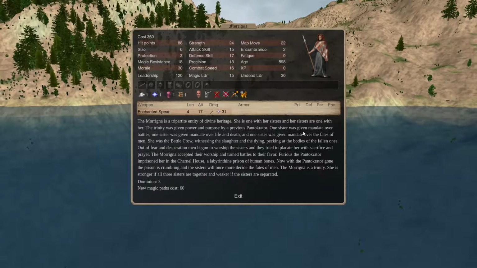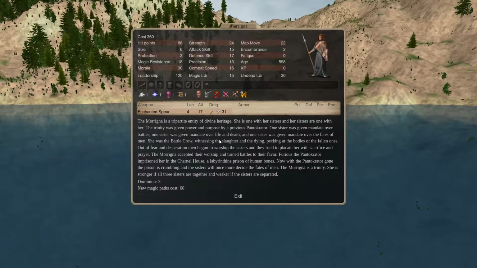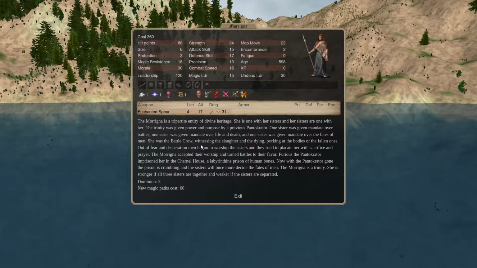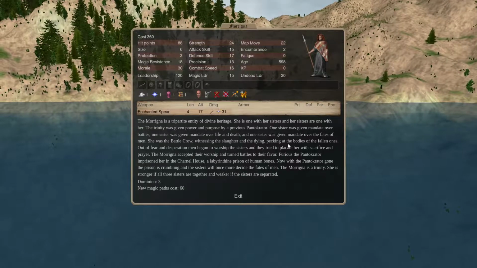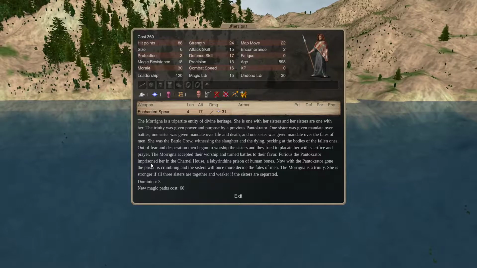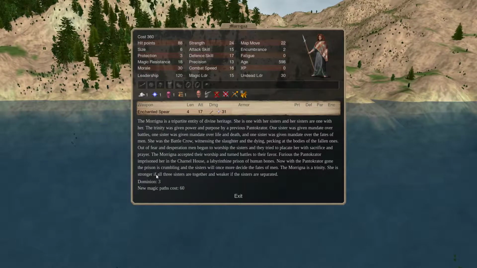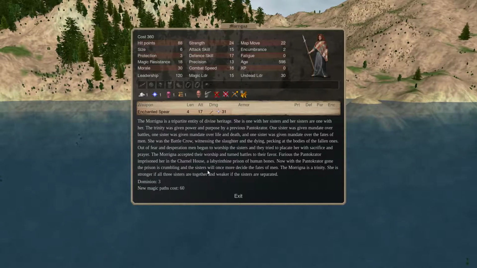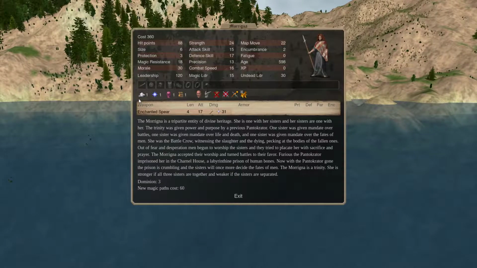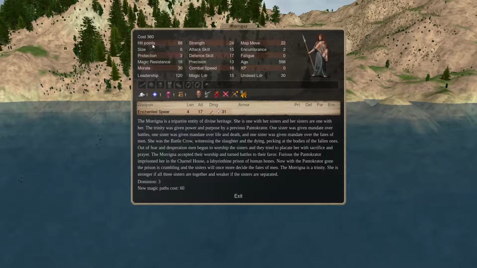One sister was given mandate over battles. One sister was given mandate over life and death. One sister was given mandate over the fates of men. She was the battle crow, witnessing the slaughter and the dying, pecking, blah blah blah blah blah. I don't quite get it. I don't know if you get like 3 of these units, which would be pretty cool because they could all cast spells at the same time. And that would explain the high cost.